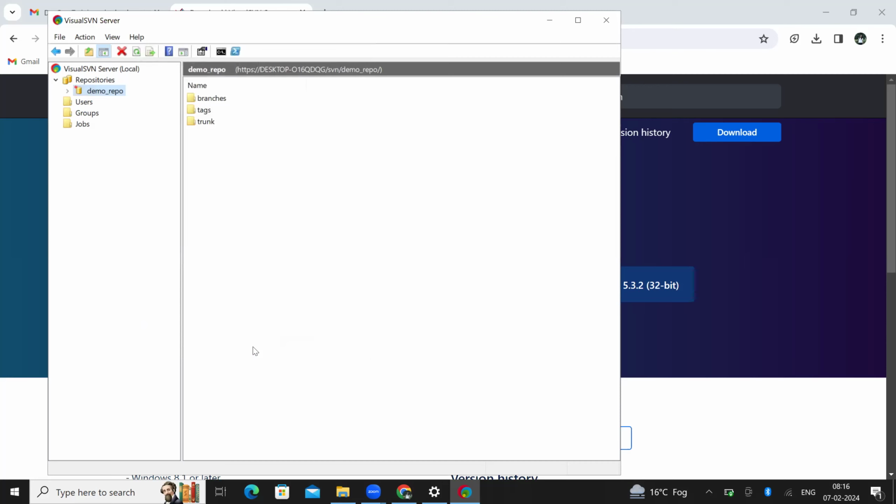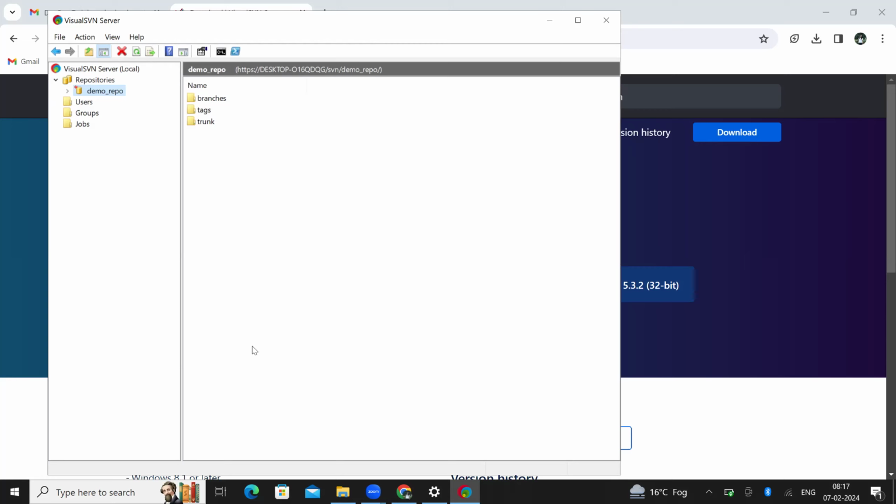Fine. So now the repository is created, and users are also created. Now, how are we going to access this? As a DevOps engineer, you are performing SVN activity. These are all administrator activities, so you are going to do it on the server side. Users are not going to create all these things. Developers are not going to create all these things. As a DevOps engineer, as a part of SVN administration, you are going to create all these things.